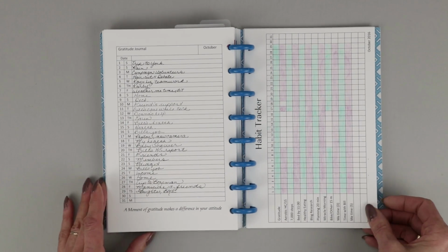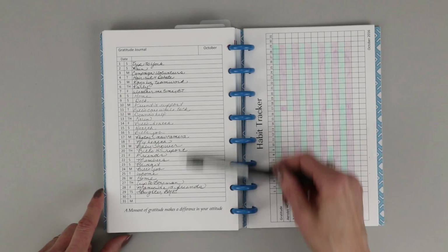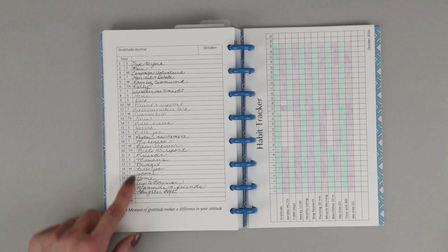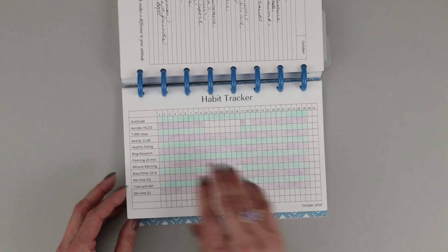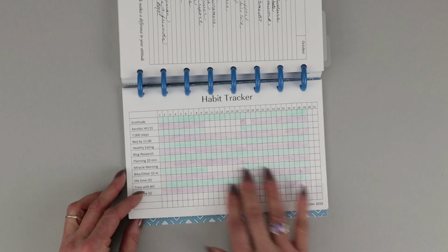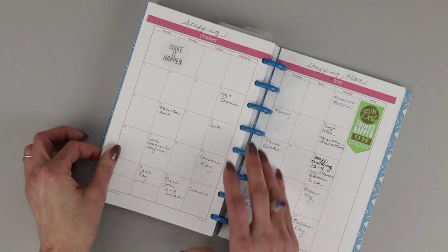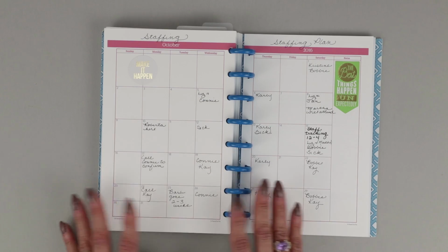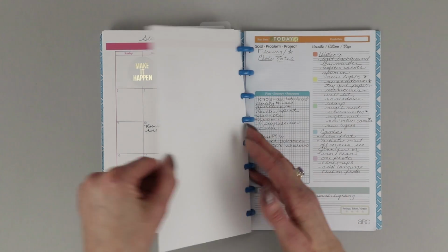The other thing I changed up is I did a gratitude journal, but I created this form again using Microsoft Word, and I like it so that it reminds me each day to write something I'm grateful for. I changed the habit tracker to make sense with the habits that I wanted to track. Once again, you're going to see some white spaces where I've been sick, but I loved the habit tracker. I also created another calendar for October, and this is my staffing calendar for my job.